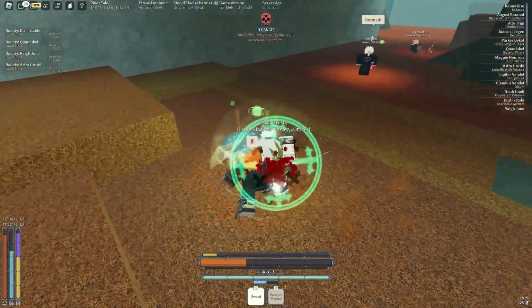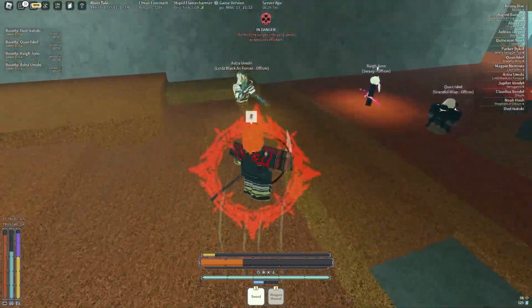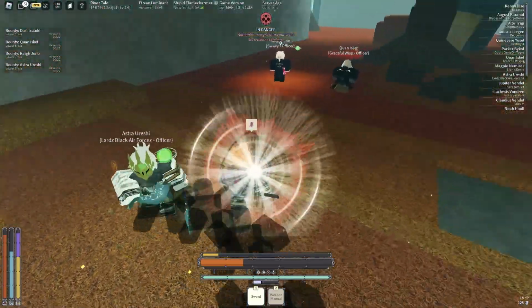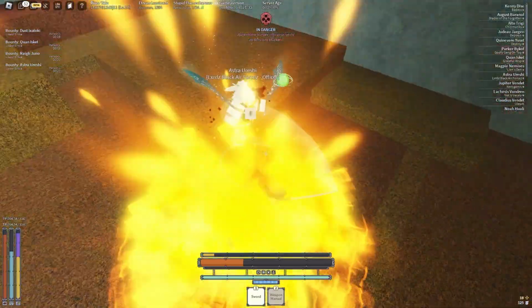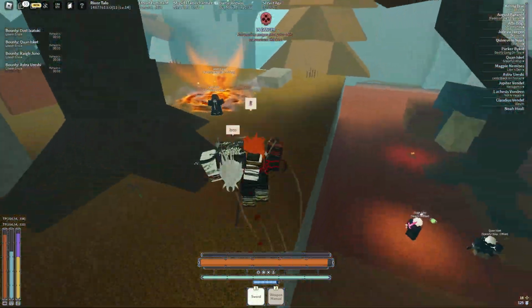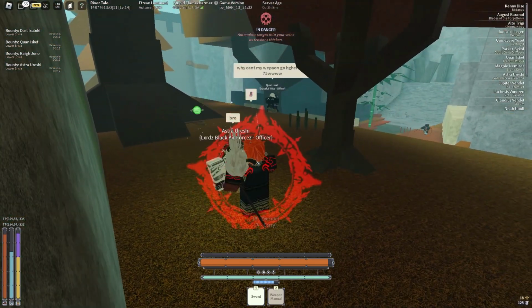Bro, for some reason, people with Poser's Ring do so much damage to me, but I hit this guy like 20 times and I've not done any damage to him. What? Same, bro. What the hell? I just hit this guy like a billion times. Alright, my guy's dead. I'll find another one. I got him though. I'm gonna get my spotlight.